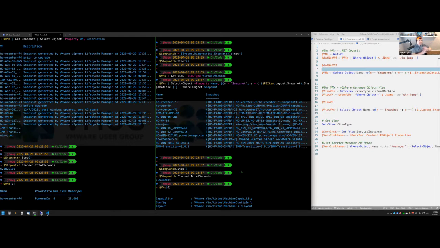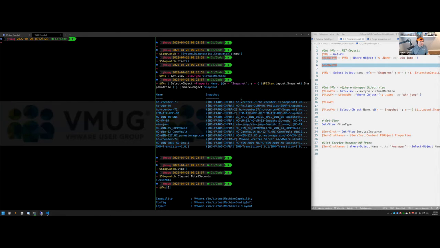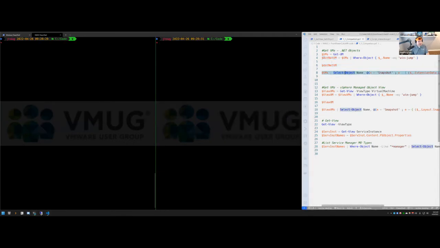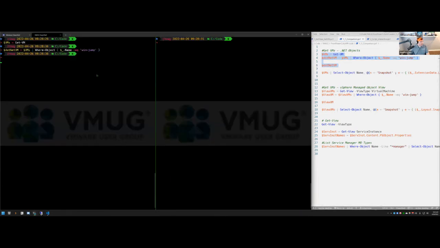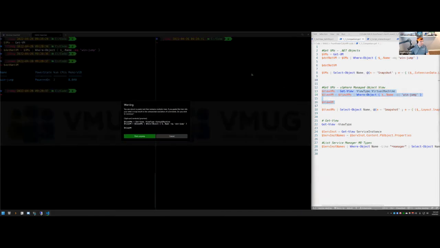So small example, don't take this to be the end-all be-all, but things will run faster when you're accessing the native APIs rather than doing everything through PowerCLI commandlets. So to give a better side-by-side comparison of what we see back on these, we're going to run the same thing again. I want to look for the particular VM that's like my jump box inside of this environment on both sides.